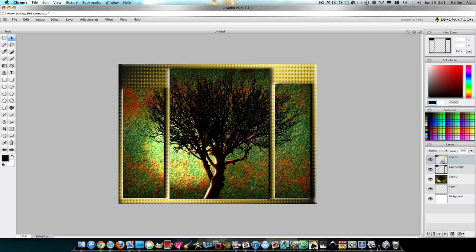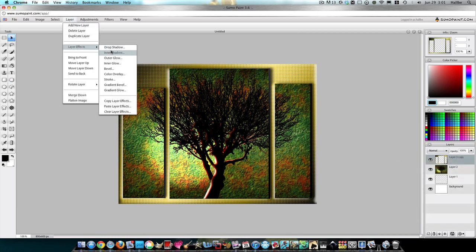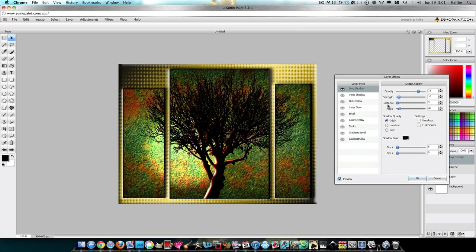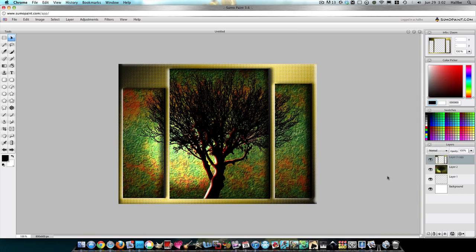Okay, let's merge that down. And layer, layer effects, drop shadow. And again, we want to arrange our drop shadow so that it's going in the same direction. So it should be over that way. And we'll blur it up, so it just gives it a little softness. There we have our, whatever they call it, frame.